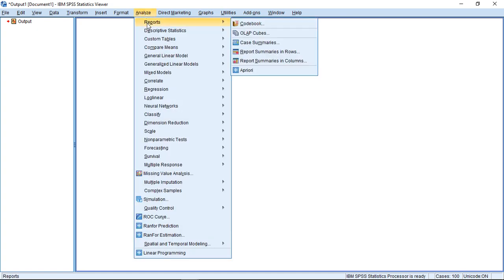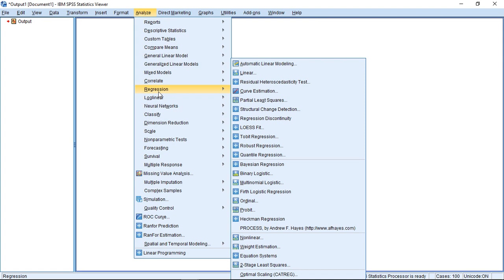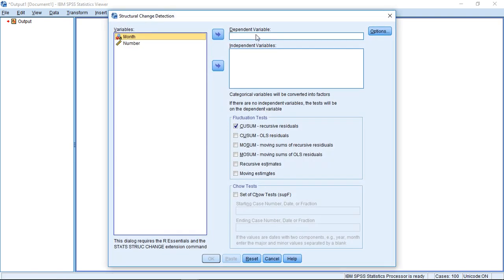And then you can also select their test for structural breaks. If you installed and activated them, you can find them here at Analyze, Regression, then Structural Change Detection. While this works for whole linear regression models, where I have a dependent and a list of independent variables, I can also use this in the context of a time series by just entering the time series variable as my dependent variable to test whether there is a structural break in this variable. Here, it makes sense to use more than just one of these tests. Why? That's what we're going to see in a moment.